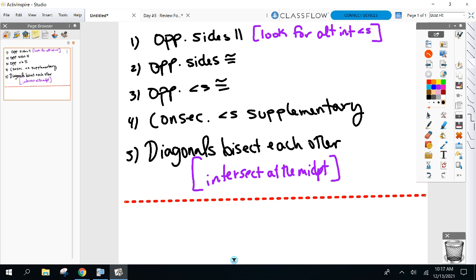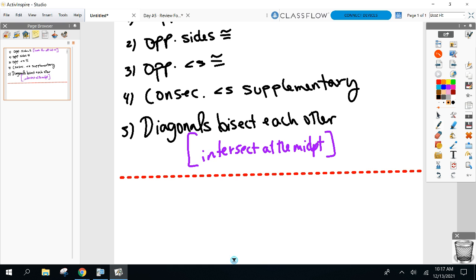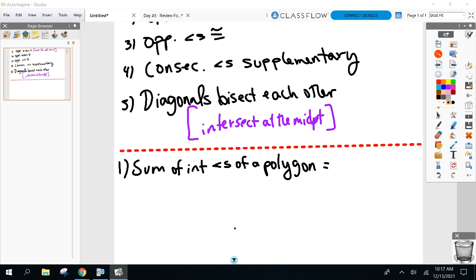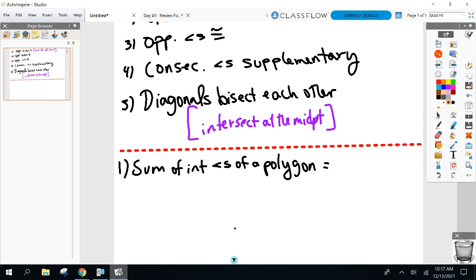I don't know if you remember day one from last week, but it had nothing to do with parallelograms. It had to do with all your polygons, all the interior and exterior angles. So real quickly, one formula, one fact for tomorrow. What was the sum of the interior angles of any polygon? 20-sided, 30-sided. How do I find all the angles inside? What's that formula we use? Yep, 180 times n minus 2. Sure, it'll be used tomorrow.